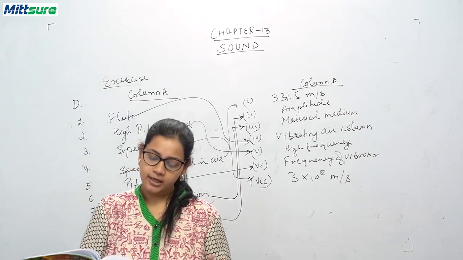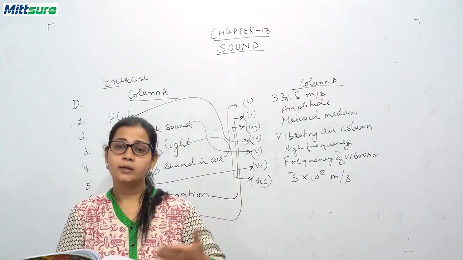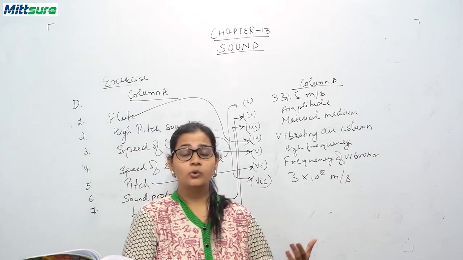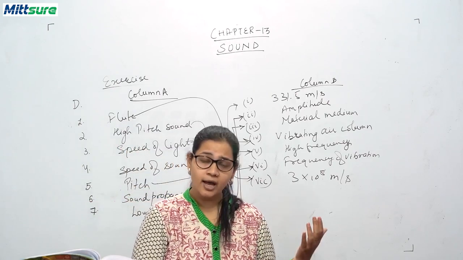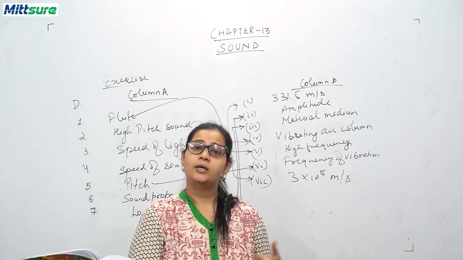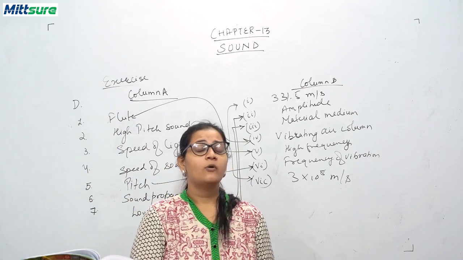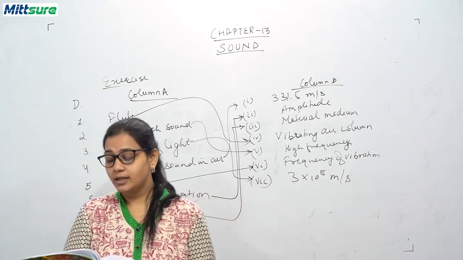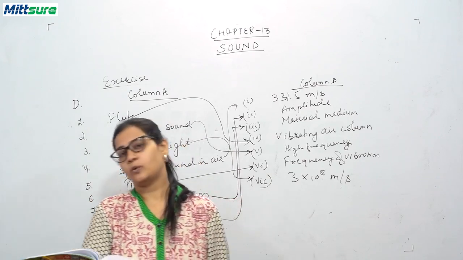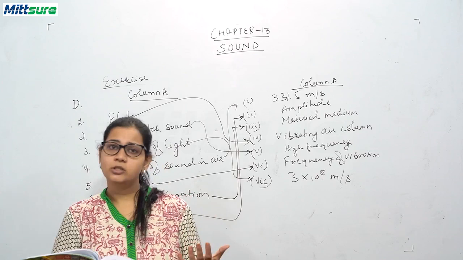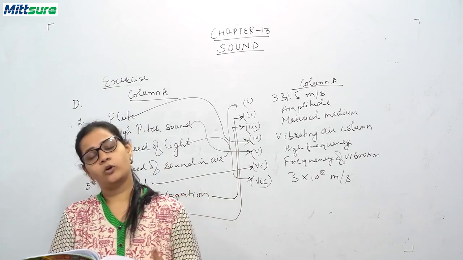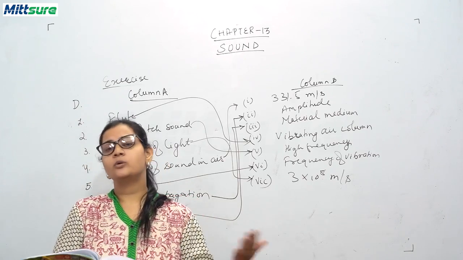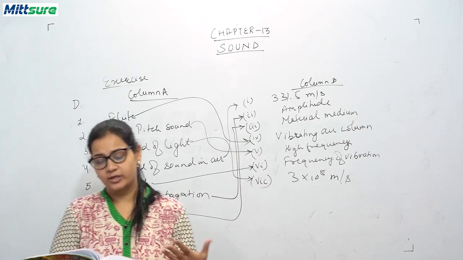Next is F question, that is differentiate between the following. So first is music and noise. So music is a note which is soothing to our ears, either it is high pitch or low pitch. And noise is a sound which is not suitable or not good for our ears, and it is also not soothing to our ears. Second is audible and inaudible sounds. You have to define the audible sound range and inaudible sound range, and you can give an example where who can hear the audible sound range and who cannot hear the inaudible sound ranges.